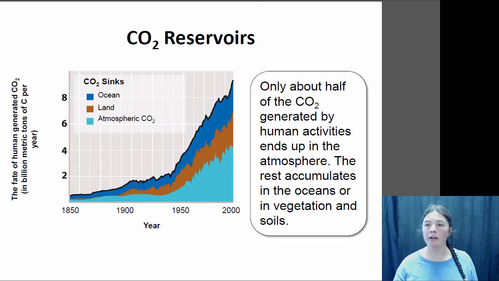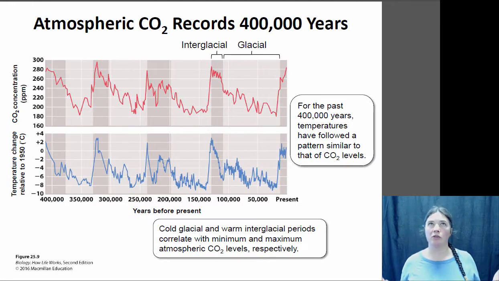All right, so what's the connection between carbon dioxide and the global climate? This is historical data from the last 400,000 years from the Antarctic ice sheet, looking at trapped bubbles. From those trapped bubbles, we can tell the carbon dioxide levels at that time, and also from the ice sheets, the global temperature at that time. And what we see is that carbon dioxide levels and global temperature historically have been very tightly correlated. When carbon dioxide levels are high, we tend to see high global temperatures. When they are low, we tend to see low global temperatures.